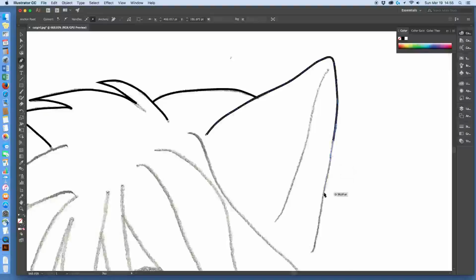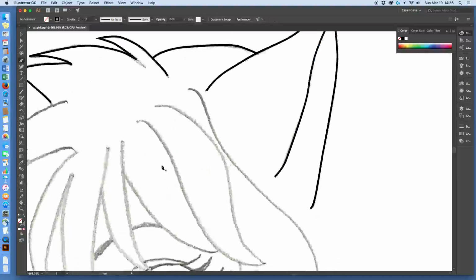If you're really serious about getting into graphics like this, it's worth the investment to buy a light pen and a tablet. Even with just a mouse, if you've got good mouse skills and patience, you can go through here and you can draw everything you need. So there's the other cat ear.